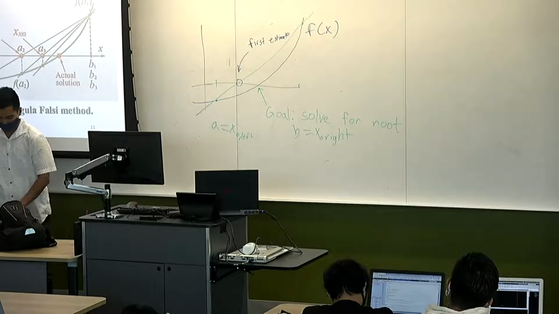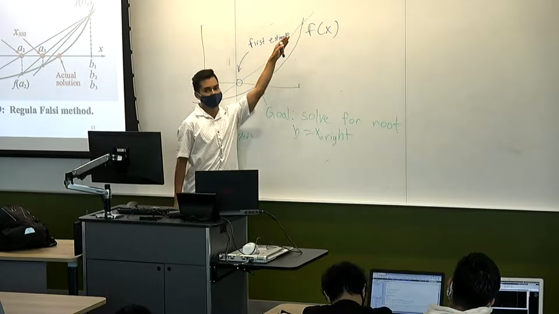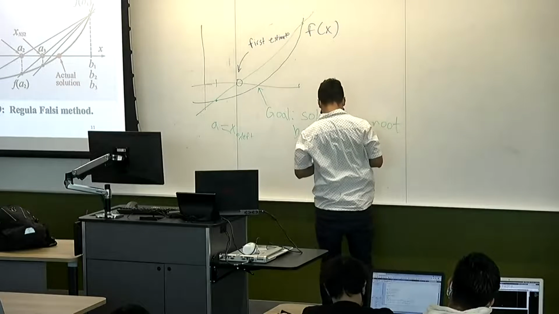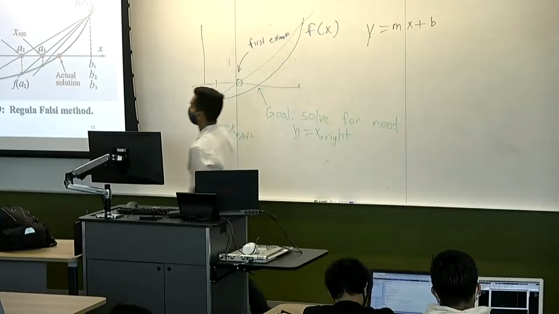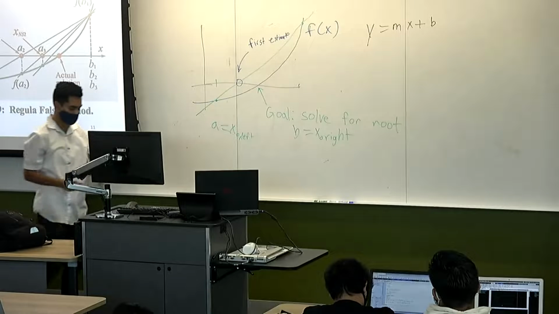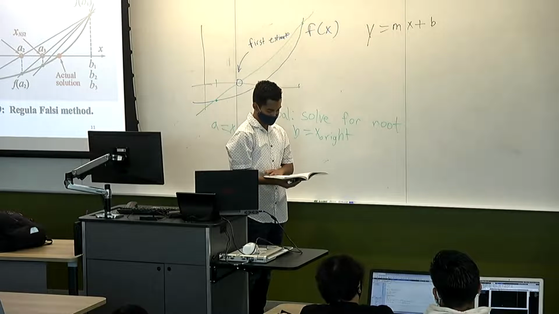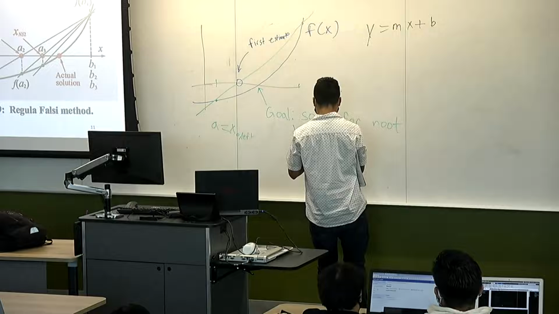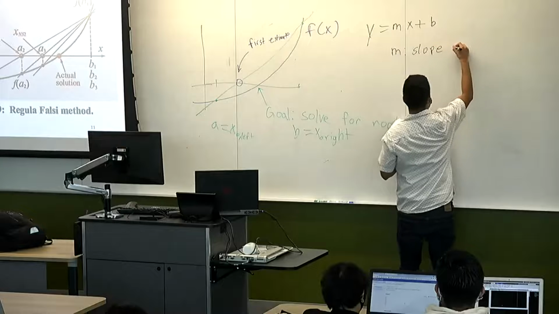So we have these 2 functions. And what kind of function is this green line? It's a secant line, it's a line. So what's the equation of the line? So what we do is we have that derivation. You don't really need to know the derivations for this class, but if you go through them, they'll help you. And in this case, it's nice because it's only algebra. So I'll make sure this is correct. Okay, so how do we get the m? What is m? M is the slope, right?